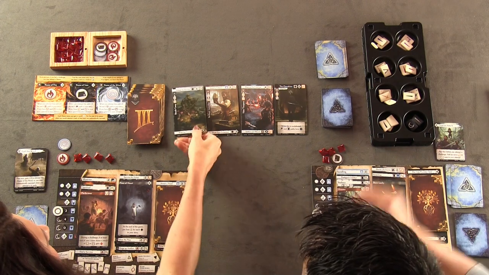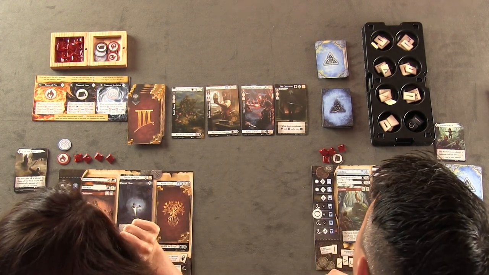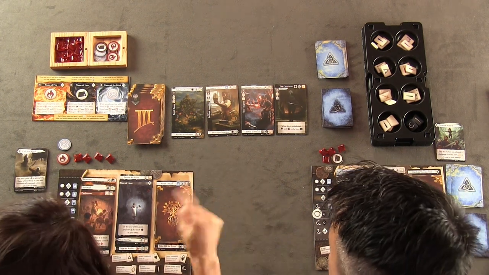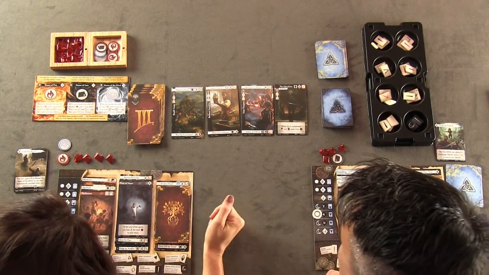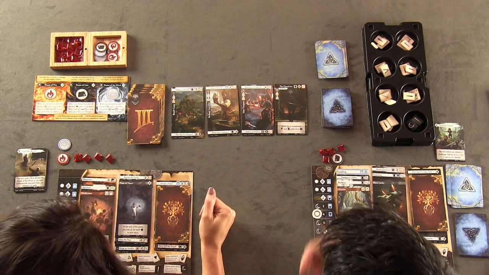Let's see. Ooh, bandit camp. That's perfect. I could raise the encampment for free, but I don't want that because you lose points for that. And I'm not going to get those points.